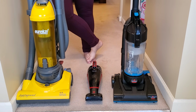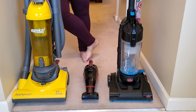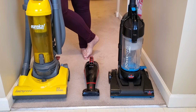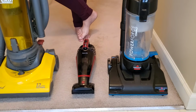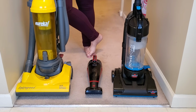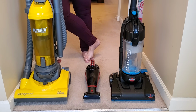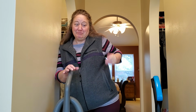Here we go again with another Mrs. VacLab live pre-recorded. All three of these machines, Mrs. VacLab has not been featured using in a video. The one in the middle, the little Vaclife hand vac, she's only had a minimal amount of use with, off camera. But the yellow and the black machines, the uprights, she's never touched. Not at all. So give her a break as she figures them out.